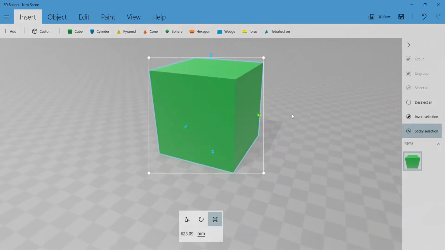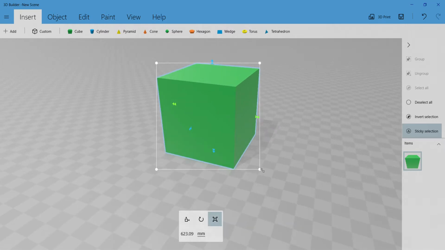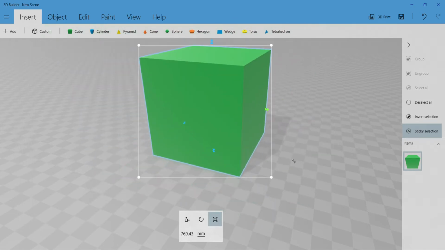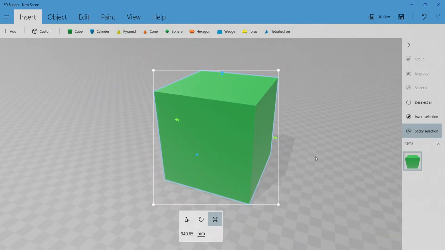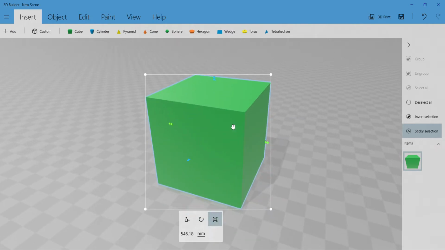But anyways, here I made this a little bit bigger, just because I'm not trying to be proportioned to a house or anything like that, but I want to be able to bring in objects that I've done in the past and put them in here. You can always resize them afterwards anyways. So here I have this, and what I'm going to do is I want to hollow this out.